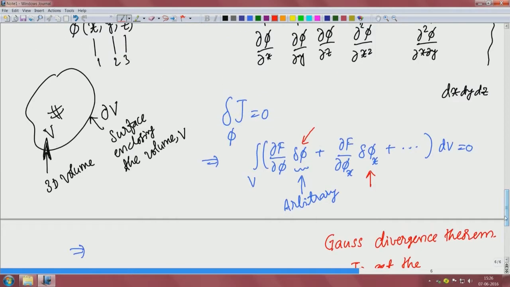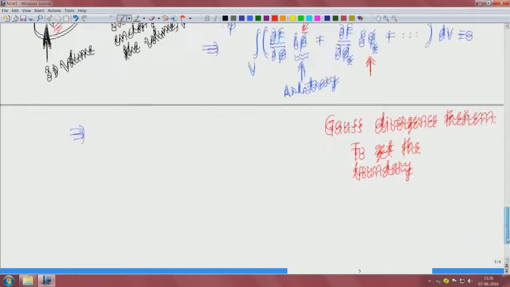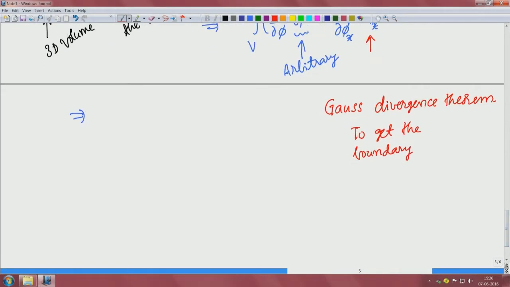volume. Again you see here, this is our dou v, the surface enclosed in the volume v for the 3D problem, like a 3D elastic solid. You want to do work with that, there is a volume and there is a surface. So, the surface will have the boundary condition, the volume will be the interior. This is to get the boundary condition. Remember that integration by parts became Green's theorem for 2 dimensions and became Gauss divergence theorem for 3 dimensions, that was 2D Green, 3D Gauss, and integration by parts for the 1 variable. That is how we get it.